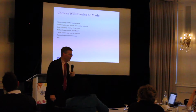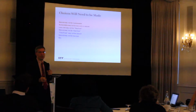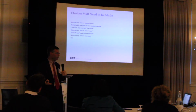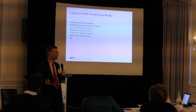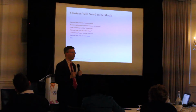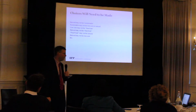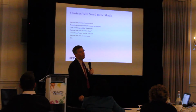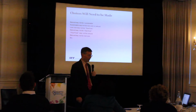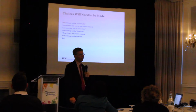If you think about this, natural in many cases is not particularly sustainable. The footprint is huge. You look at the carbon footprint, the water usage, transport costs, yield. If you look at the carbon footprint of a natural versus synthetic, oftentimes the synthetic is much more sustainable than the natural. Sustainable may not be low cost or natural for that matter. Low cost is probably not free from, natural is certainly not free from. Free from is probably not natural, and natural is probably not low cost.